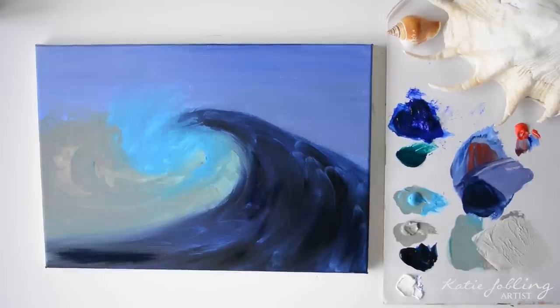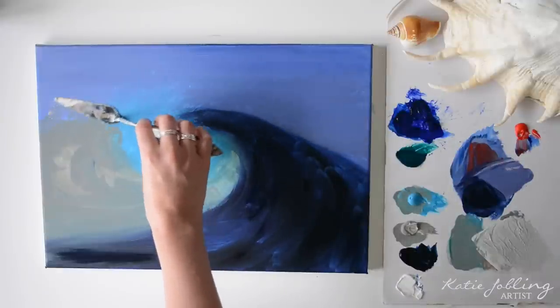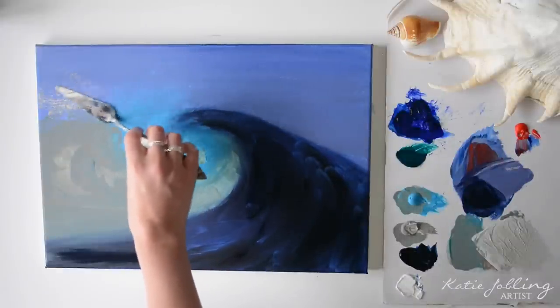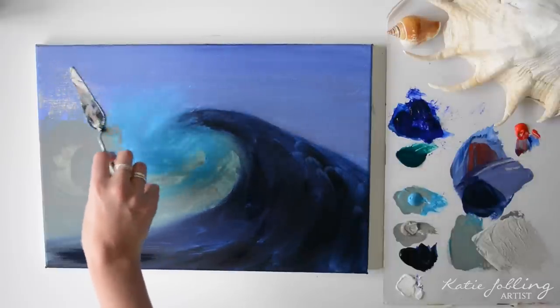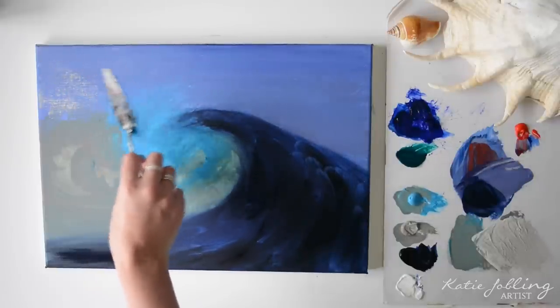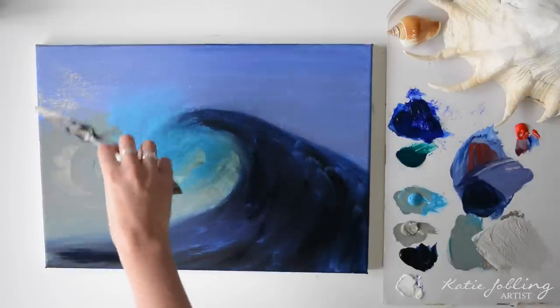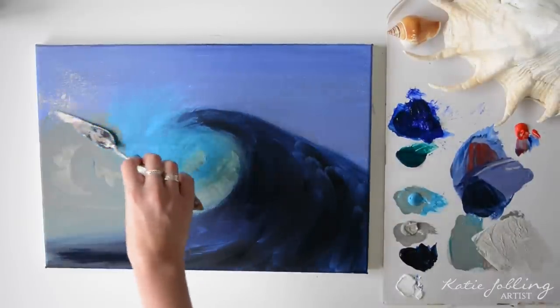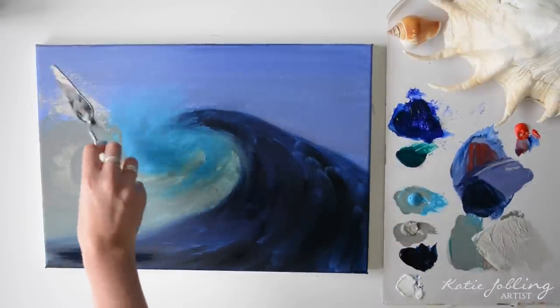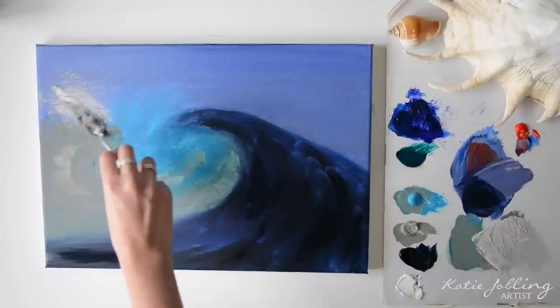We're going to pop it on the bottom of the palette knife and just very, very lightly just pick up the grain of the canvas. So we don't want to push on too hard, we just want to really, really be gentle so it's only just touching the canvas. And just using a circular motion, just go around and around till you get the right amount of paint on there. Obviously everyone's taste is different, so just do it to the amount that you're happy with.